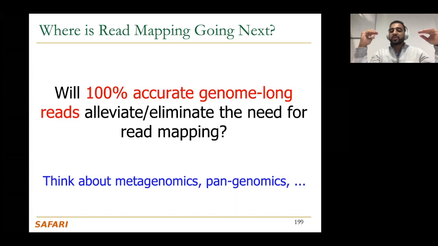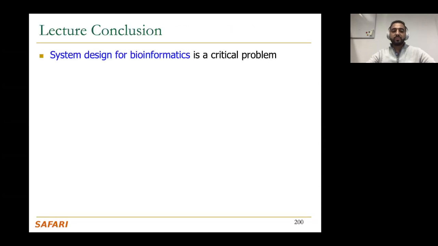Even for pangenomics, or where you compare to humans, you still need to know what alterations happen to the reference genome. Is it an insertion, a deletion, how large? So you still need to perform dynamic programming, hashing, pre-alignment filtering, and so on to know these efficiently. So read mapping will never die or become outdated, and we will still use it even once sequencing machines get 100% accurate and can generate genome-long reads.